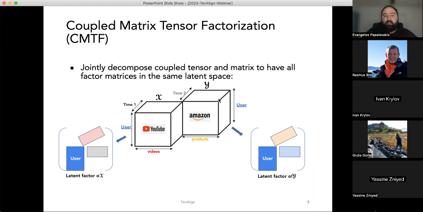And the advantage of this is that I'm actually now able to identify common patterns and also use information from both data sets to fuse from one to the other, right? So if one data set has some missing data, maybe I can use the other one to compensate and so on and so forth. I'm calling it here coupled matrix tensor factorization just because the CMTF as an acronym has been very popular. But in fact, here we have a coupled tensor factorization, right?